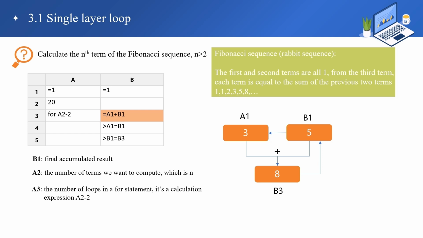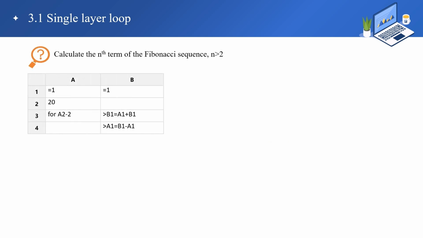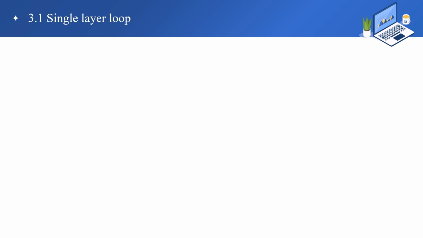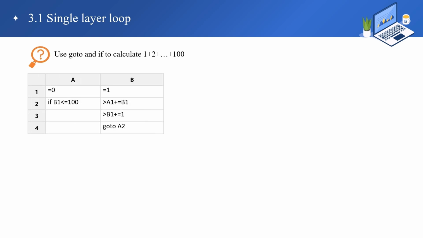B1 is the result we need. This code can also be written 1 line less, without the intermediate variable. Debug it and try to find its logic by yourself. We learned the goto statement in the previous section. In fact, we can use goto and if to create the effect of the for statement. For example, in the first example of calculating the sum of the numbers 1 to 100.